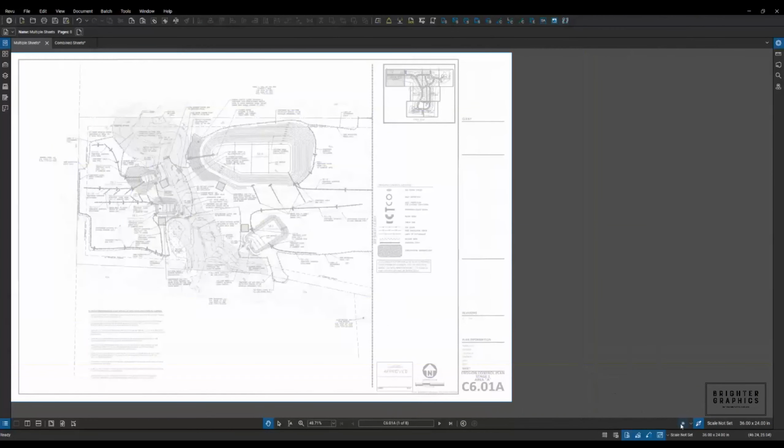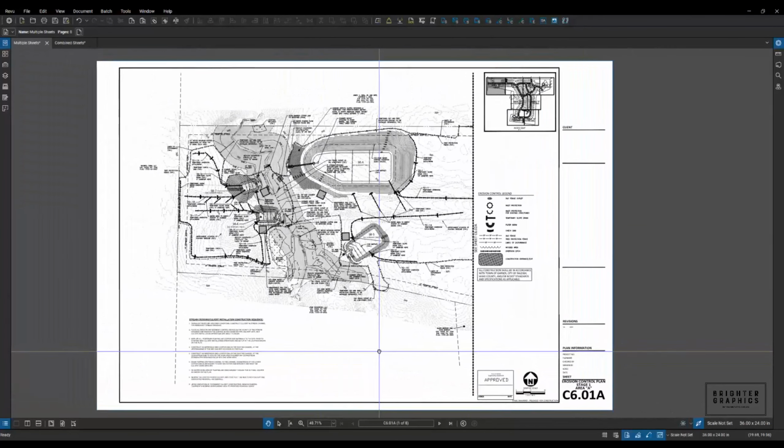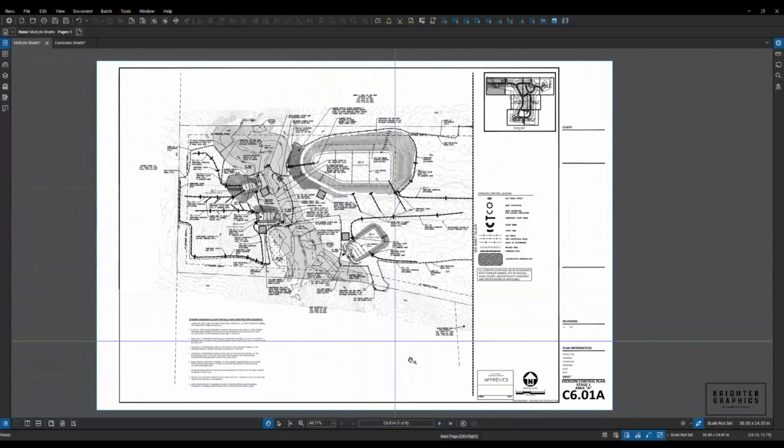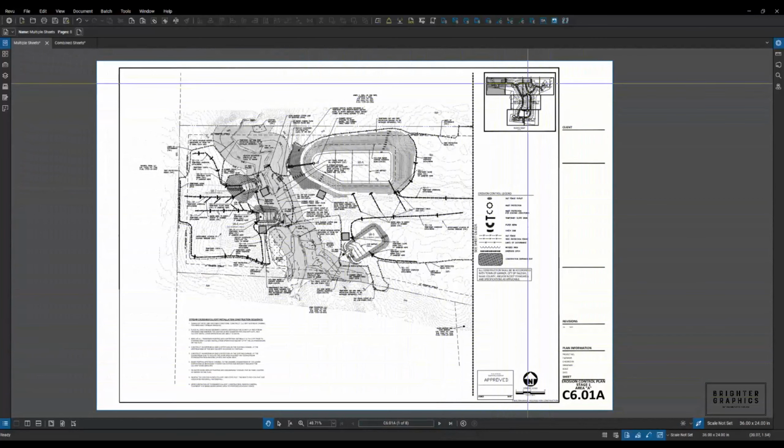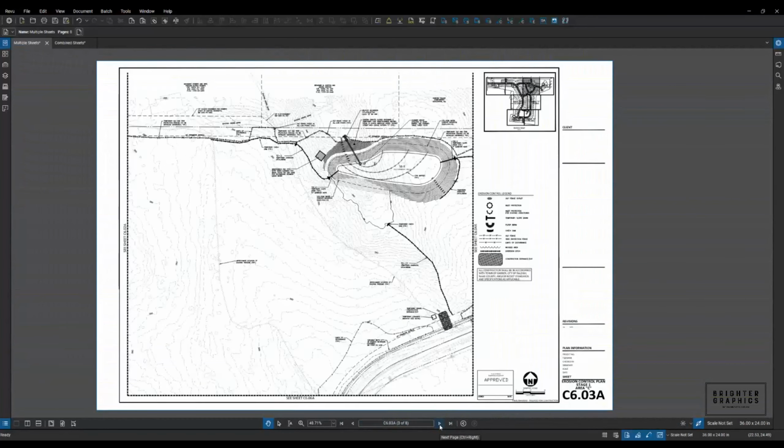And over here, you're going to see this drawing set has several different sheets to it. And they're all blow-ups of that overall plan we were just looking at. Here you can see the keynote or the index map of each sheet up here. And we can flip through those with greater detail than the overall plan.